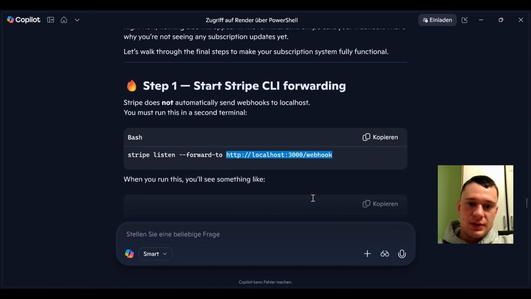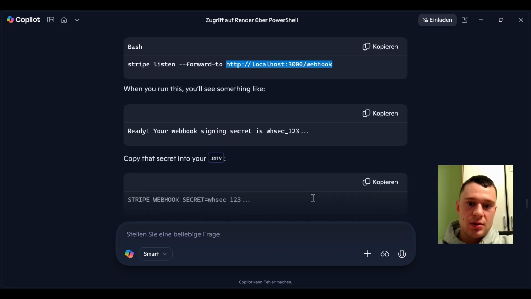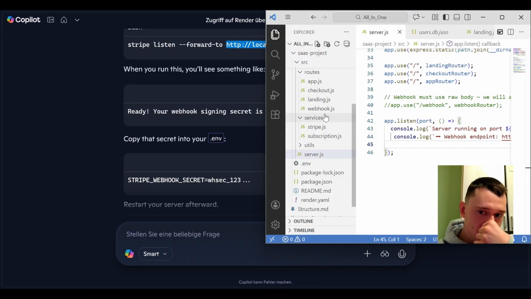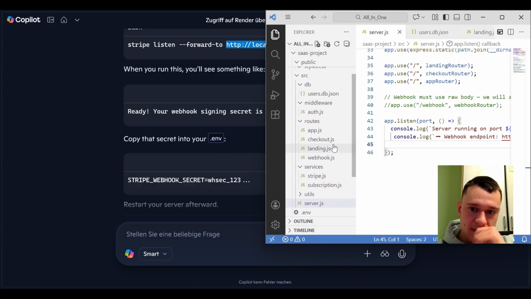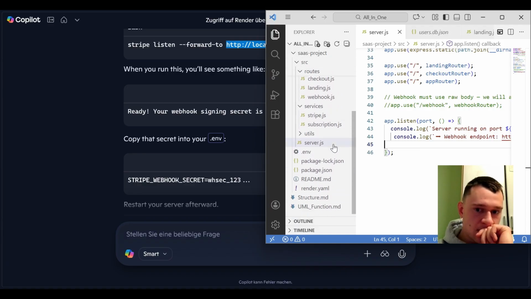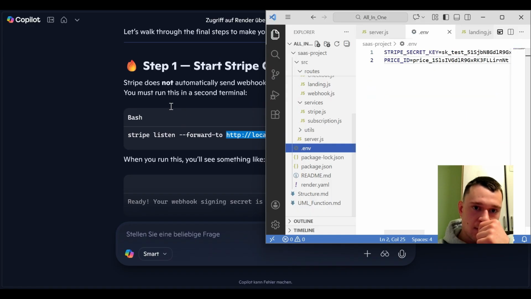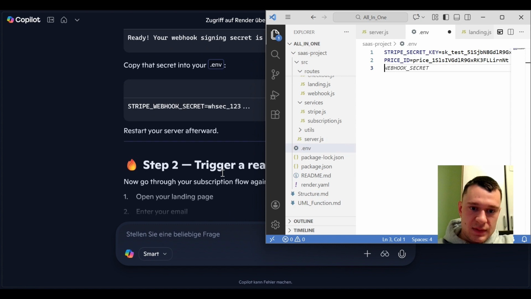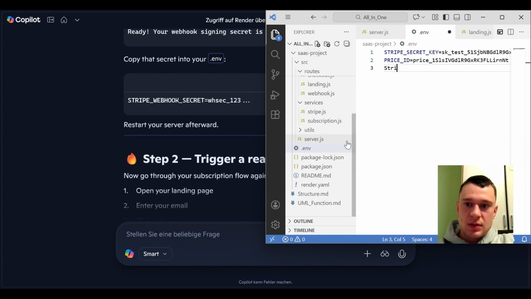And we need to put this in the .env file. And this is the Stripe webhook secret.